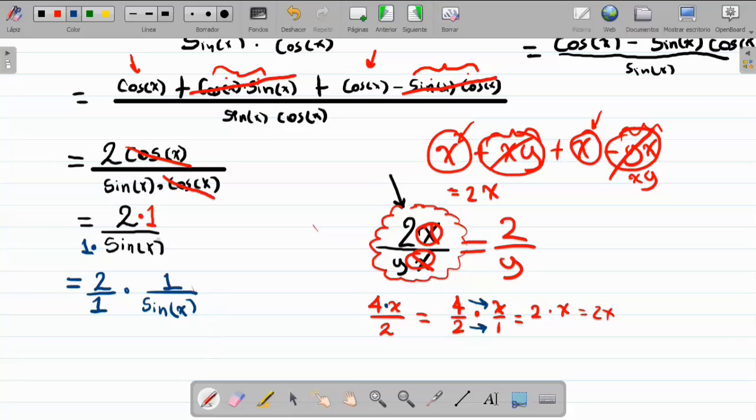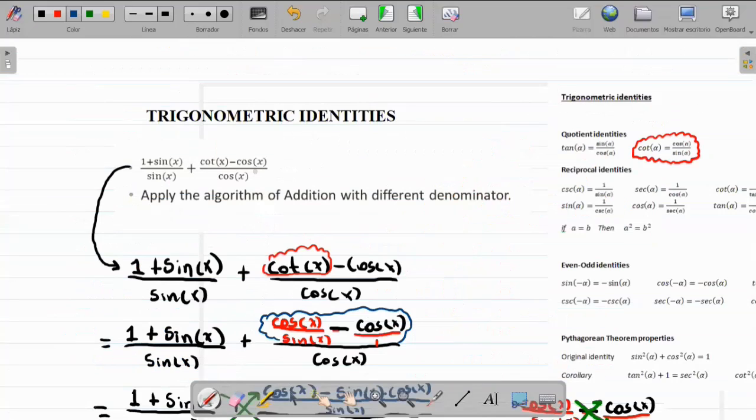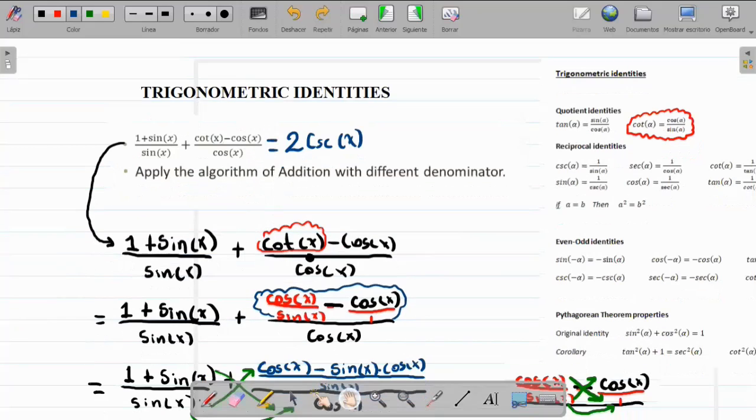And I'm saying this because this trick is the one that will help you a lot many times, because sometimes the exercise doesn't fit like you want it. Again, do you believe me if I said that this expression becomes 2 cosecant of the angle? If I ask you to convert this expression into 2 cosecant, it looks like it's impossible, but it's possible through all the procedure we have been doing right now.